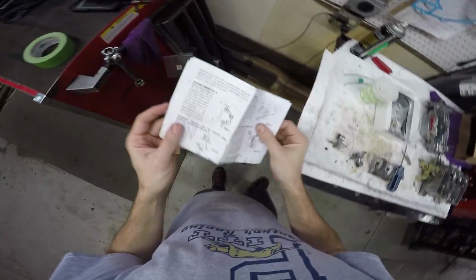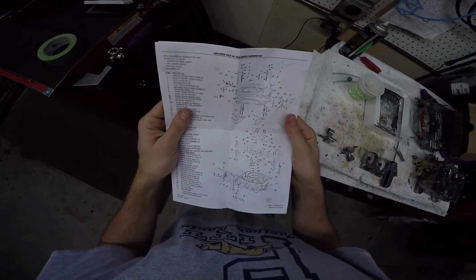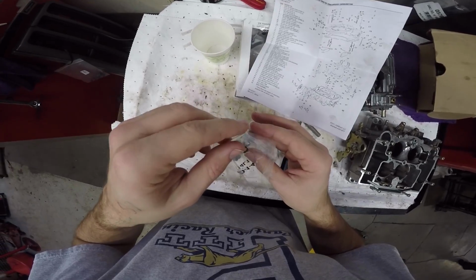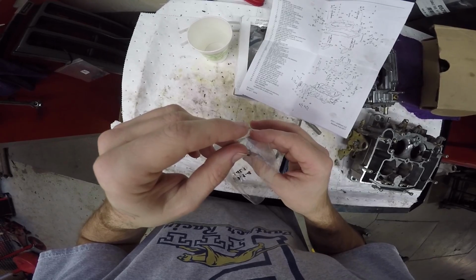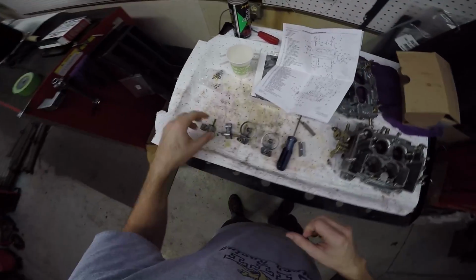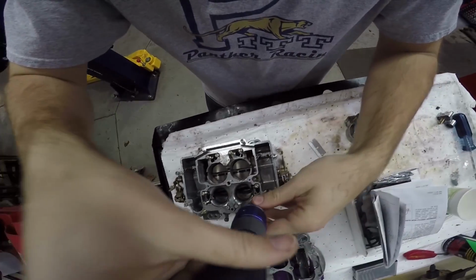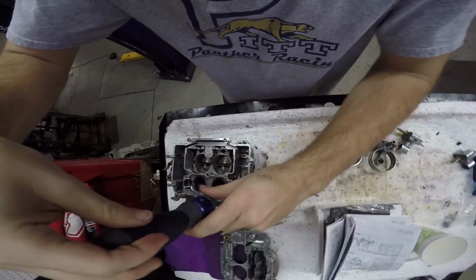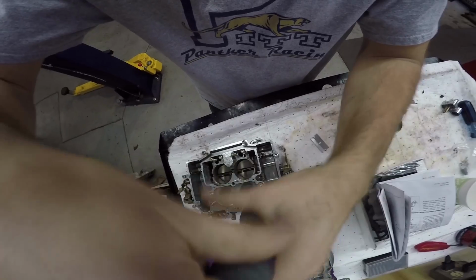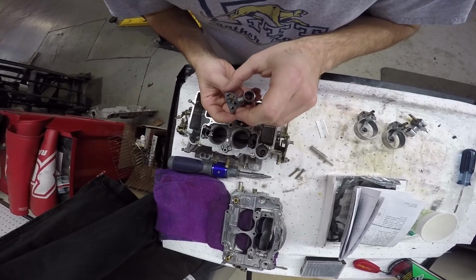Well, lunch is over. Now I'm back out here doing this. And it's now 12:30, which means I have 2.5 hours to finish this. Okay, all the little bits in here are, alright, you know what, I am not gonna mess with those yet. These have new gaskets on, so in they go. I need a slightly larger one. Boy, this video is gonna take a lot of editing to knock it all down. There goes the compressor again.